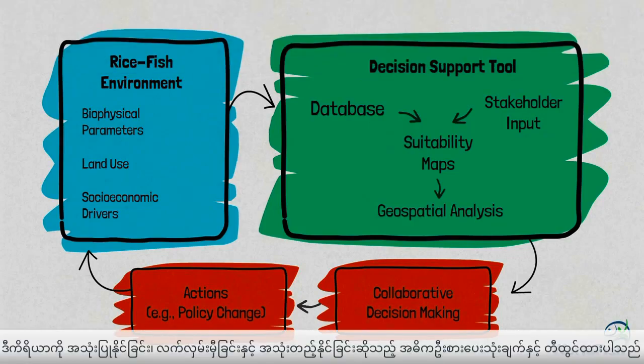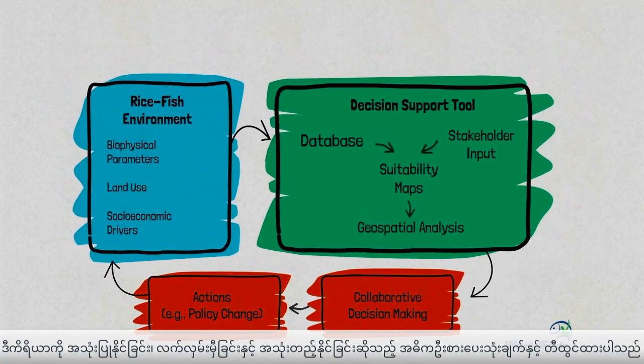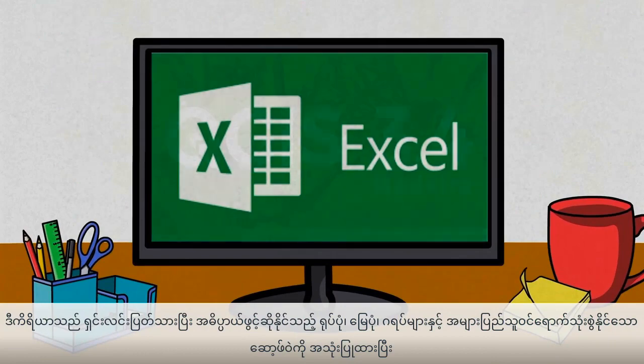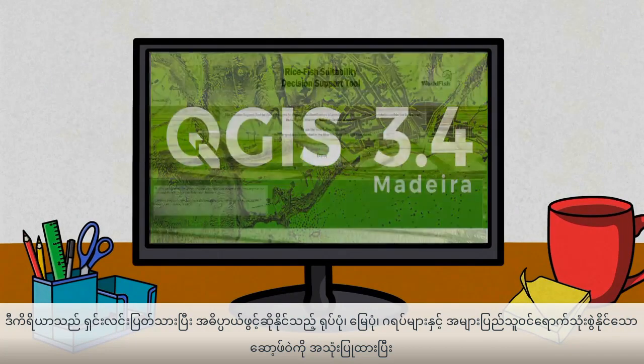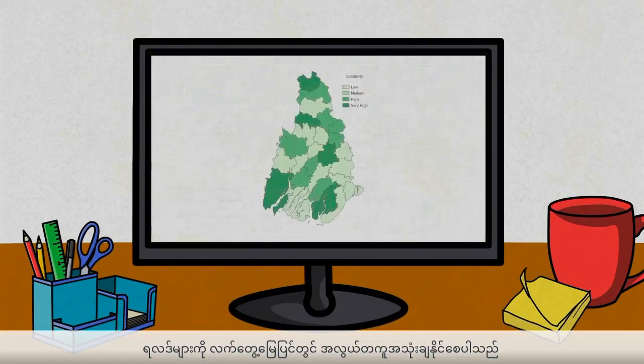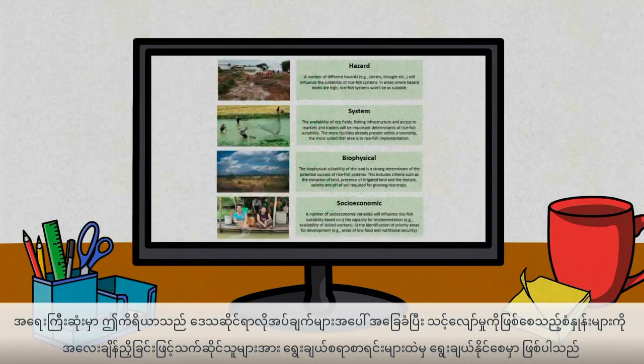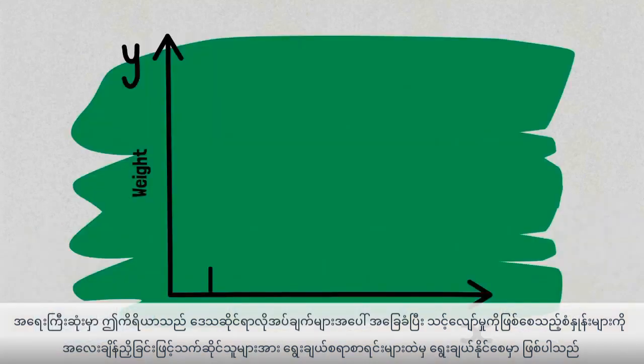The tool has been developed with 3 key priorities in mind: usability, accessibility, and applicability. The tool uses open-source software with clear and interpretable graphics that ensure results can be readily applied in the real world. Most importantly, the tool enables stakeholders to select from a menu of options by weighting the criteria that contribute to suitability based on local needs.